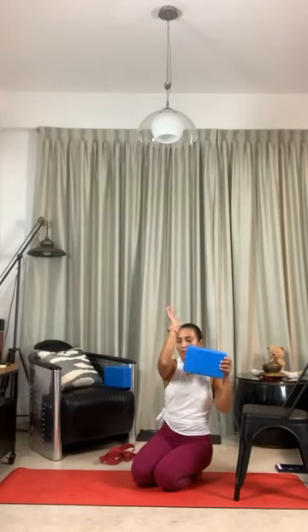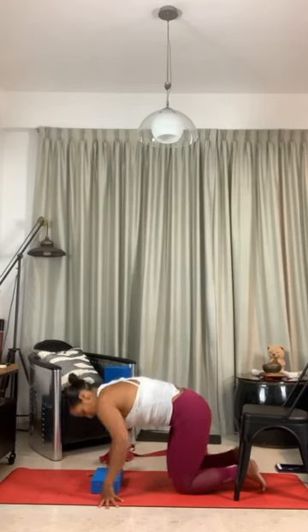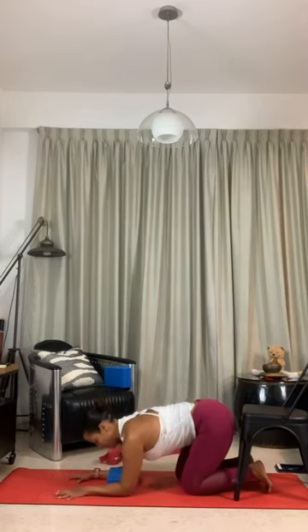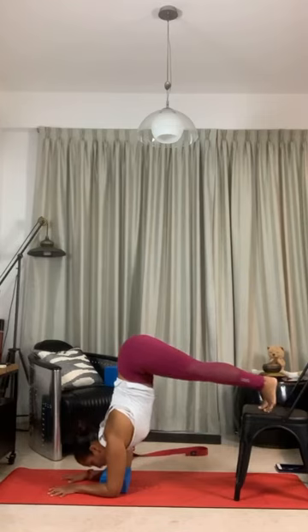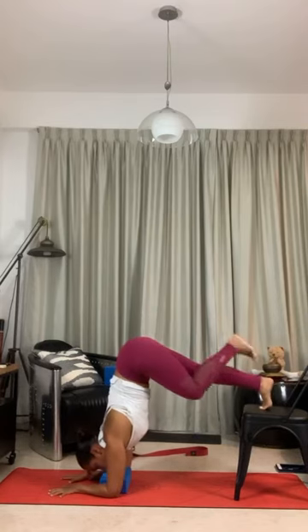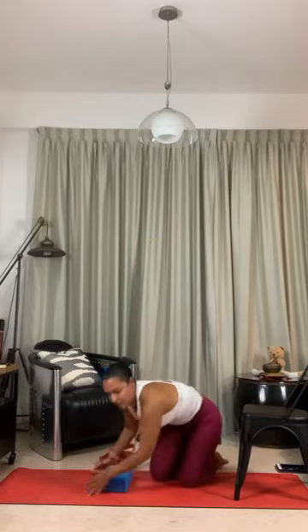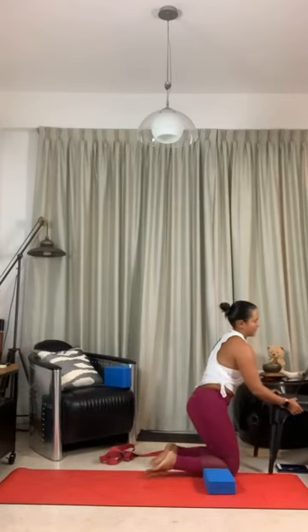Let's try it again. Side of the forearms on the floor, flip your hands on the ground, take an extra breath, inhale, legs up. Maybe try one leg up. Don't open your hips — square your hips, elbows in, relax your neck, push back. Can you see how I'm pushing my chest back? Switch, and release. Take a child's pose. Five counts — four, three, zero, and one. Very good.